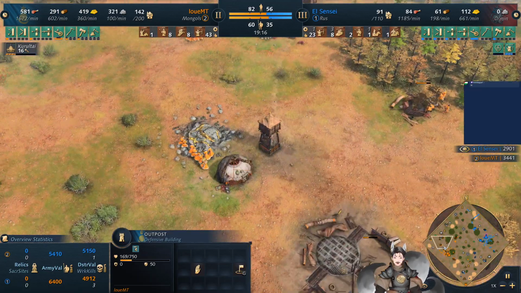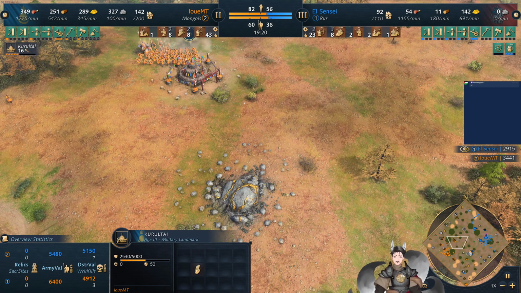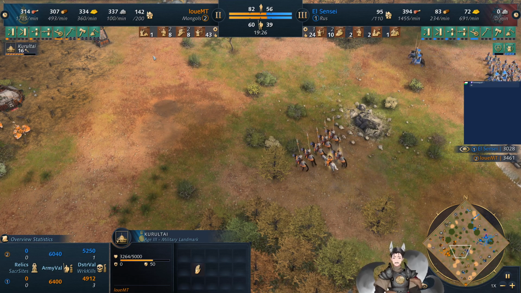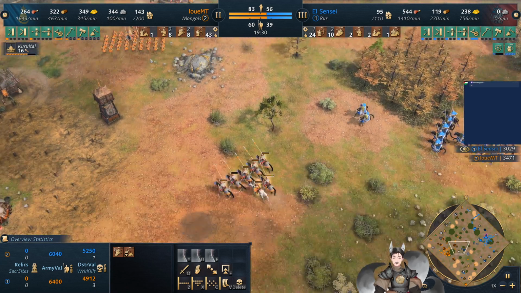Outpost will provide the network, increased movement speed, and now the Kurultai is going on up. The Kurultai is a landmark that does provide a health regen aura around it, as well as a 20% damage increase. I find it really good in a defensive location or as a siege camp. Not really to use offensively.